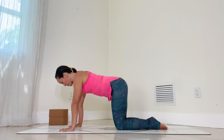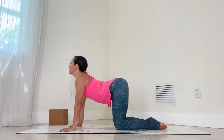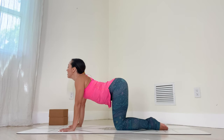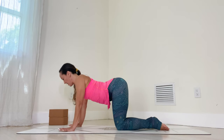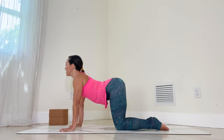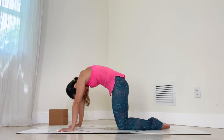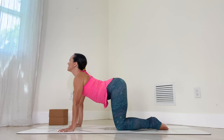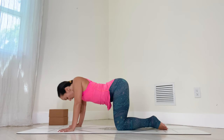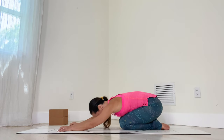Now let's gently roll through cat and cow. Inhale, extend the spine, long deep breath in. Exhale, round, push through the knees, tuck it under. Inhale again, extend your spine. Exhale, round, pull it under. One more. Inhale, extend. Exhale, round. Draw your knees together and exhale back to child's pose.